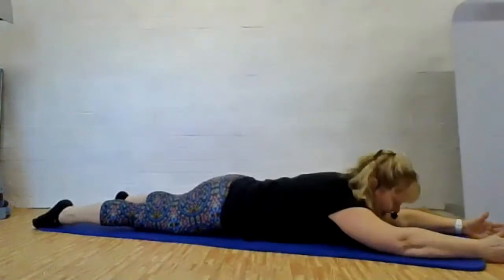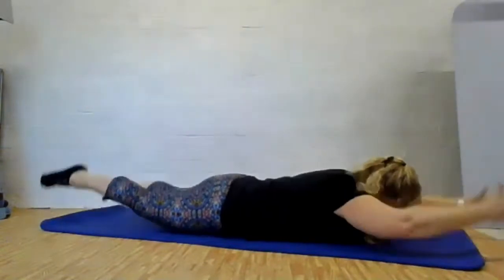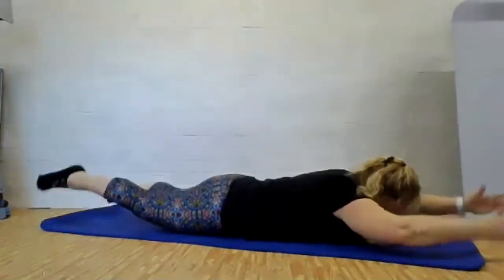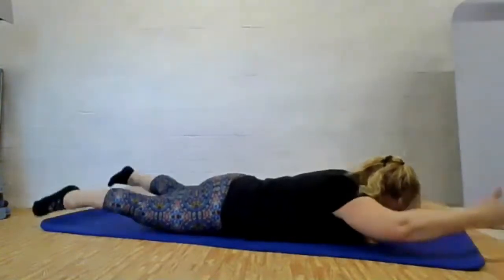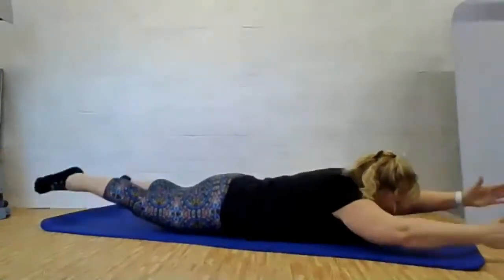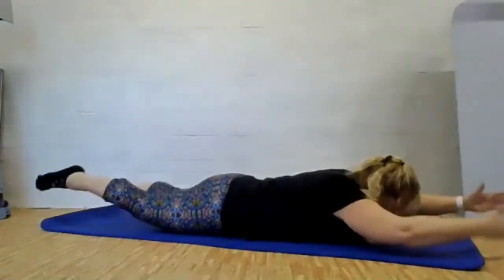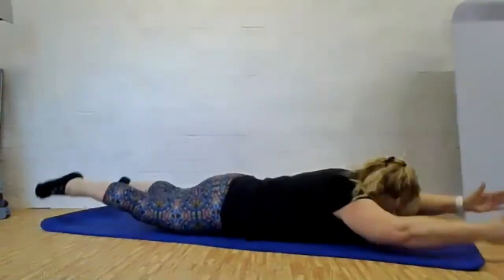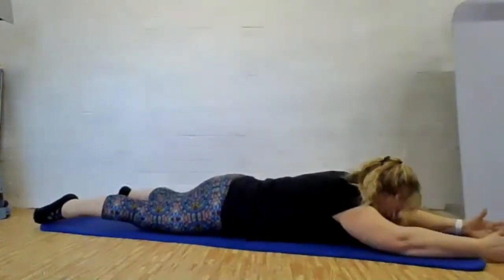If you want to work a little bit harder, let's lift both arms and legs. And we're going to breathe in, 2, 3, 4, 5. Up, 2, 3, 4, 5. Make sure you're pulling your navel into your spine, so you're really supporting your back. And those core muscles are working. Lifting your arms and legs. The arms and legs are quite relaxed. It's those core muscles that we've got working so hard to lift them all up. If this is uncomfy, remember you just do one arm at a time and let this go. And rest it down. Very good.